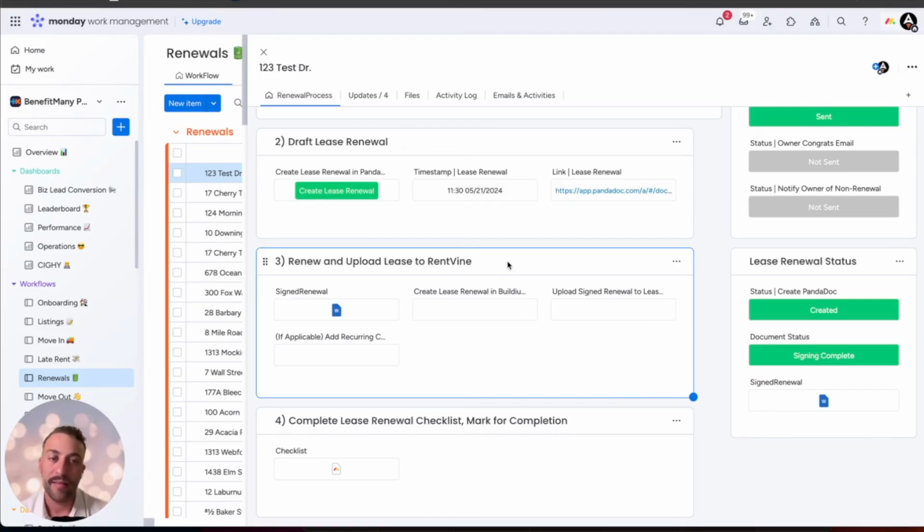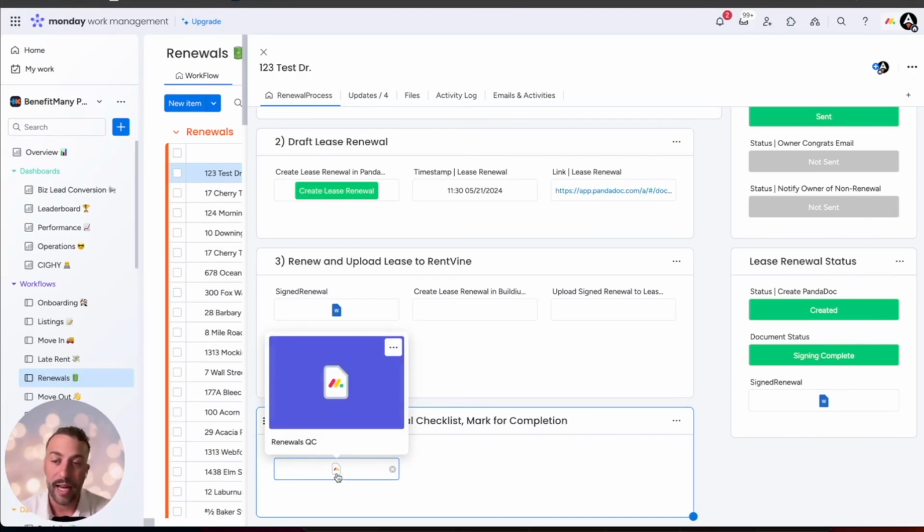And even then, we have the Calendly link set up, so we're reducing the back and forth booking time with the owners and tenants. And then typically on the last step, you have a QC that's going to verify everything, make sure that it was all set up in the system correctly. And you probably already have some type of internal checklist for them.